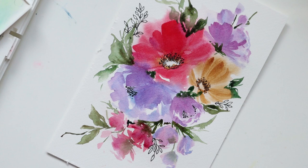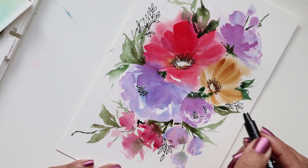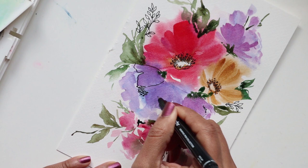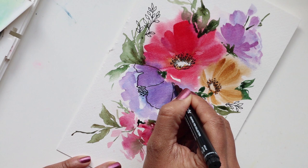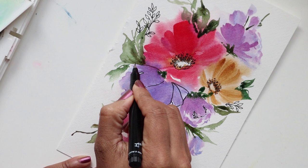So what I would do is just add a tiny more detail to some of the flower petals here. So for instance, these are our main flowers. I'm going to add some outline to some of these petals that we've got going on. So I'm roughly using the darker hues to determine where the petals start and where they end. But I'm also going a little bit outside the edge to give it that illustrative kind of look. And now what I'm going to do is just draw lines.